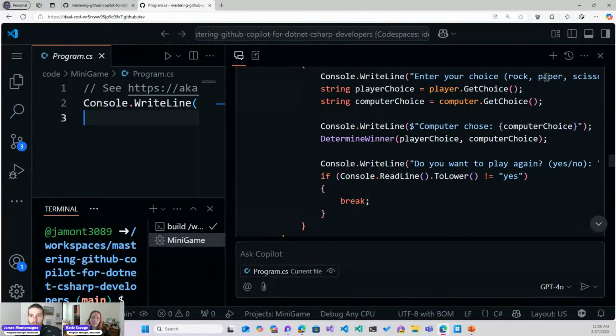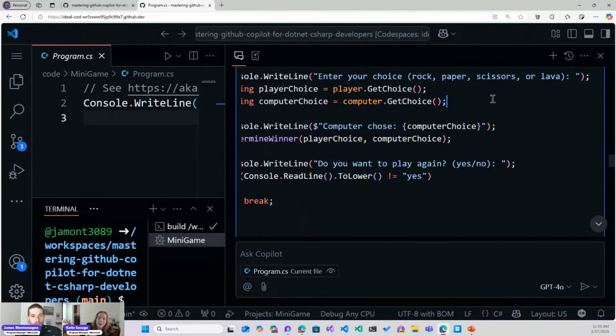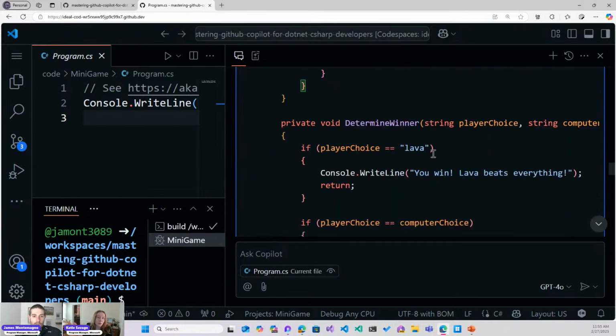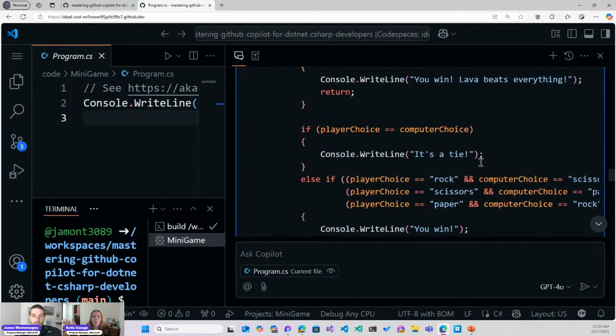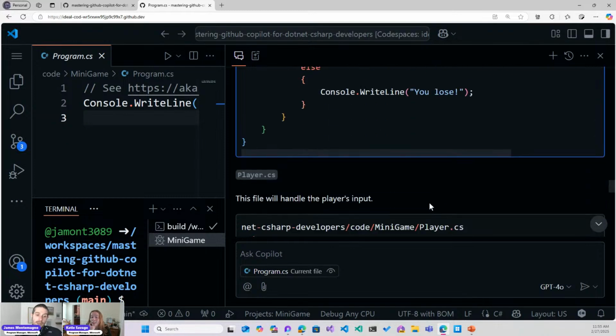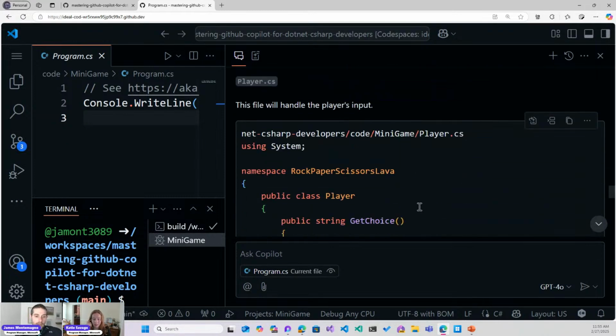There are a couple of things we didn't specify, and I'm interested to see what choices it gives us and how we can change that as we go. For example, are we just doing one round and it's over, or are we doing multiple rounds and we want to keep track of the points that you're earning? Oh yeah, that's a good idea. It looks like one round. Yeah, that's a good idea.